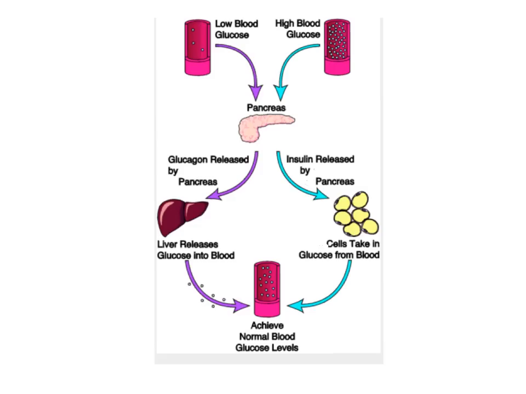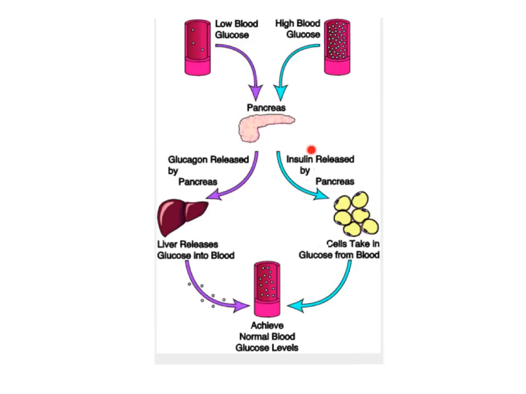So the way we get it into the cells, this diagram is a little helpful one. We're going to start on this side over here where it says high blood glucose. So you see your blood vessel and you see all those little glucose molecules in there. So your endocrine system, which involves your pancreas because it releases hormones, is going to realize, hey, we have high blood sugar. We need to get that sugar into our cells to be used. So the pancreas is going to release a hormone called insulin. A hormone is just a small molecule that's a messenger. It'll say, hey, do this. It'll tell something what to do.